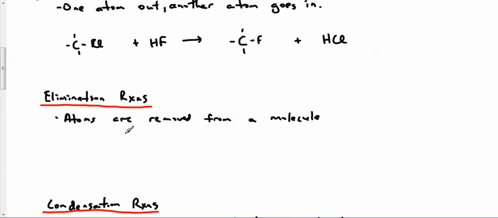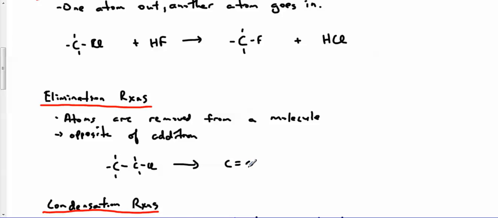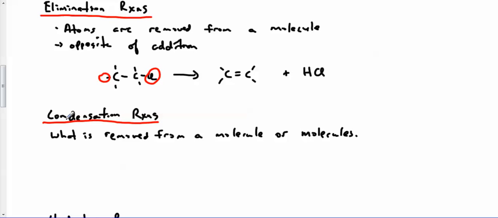Elimination reactions are where atoms are going to be removed from a molecule. So you can say that this is the opposite of addition. So, for example, I could have something like this. I don't know, it's called Cl, and under the correct conditions, and there's all sorts of things you can do to make this happen, I can suck out the Cl, and I could suck out an H, and I could be left with this plus HCl. And it's all about the conditions that you're going to put this molecule under to get it to make the things that you want.